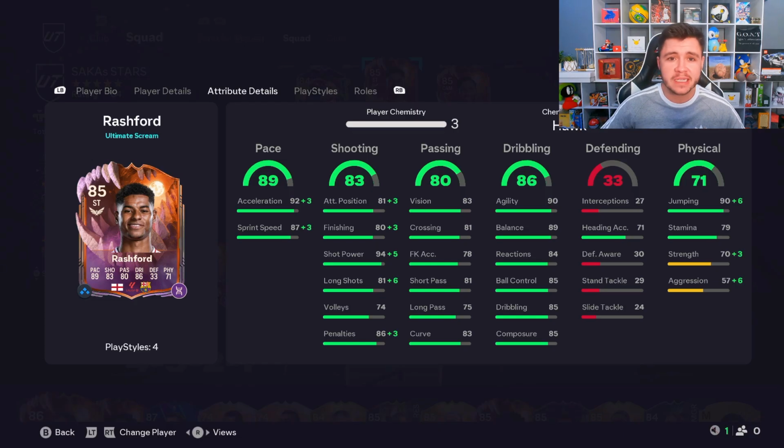From the season pass, you can give him a few extra playstyles. And then the one playstyle plus from the season pass that I feel like would work really well with Rashford, man, is obviously the finesse shot playstyle plus, boys. If you give him the finesse shot and you run him out wider at the striker position, cutting in onto his right foot and going for a finesse shot is honestly going to be so OP.